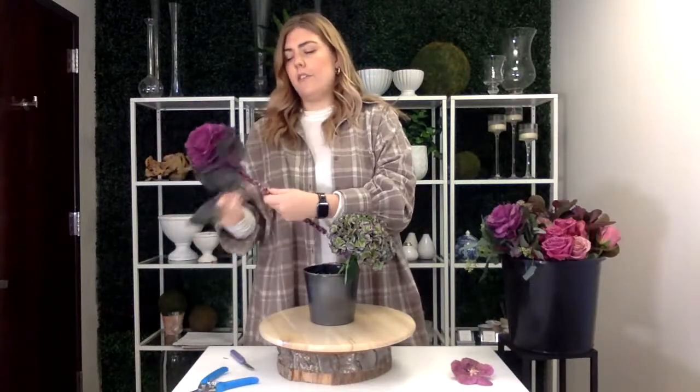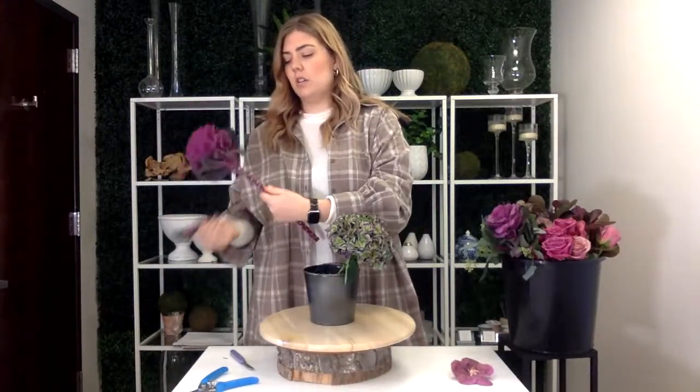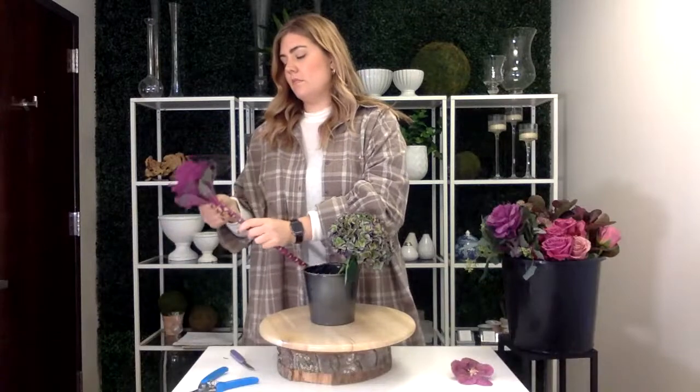So you really can manipulate the size and shape of your kale, which is kind of cool. So I'm going to take off a few of these because I think it's just a little big compared to my other two that I have. So I don't want it to kind of dwarf the others. So I just took off some of the outer leaves. And then another thing that you can do with kale, these are already pretty big and have these gorgeous fluffy edges, which I love. So you don't have to do this, but this is something that you can do.